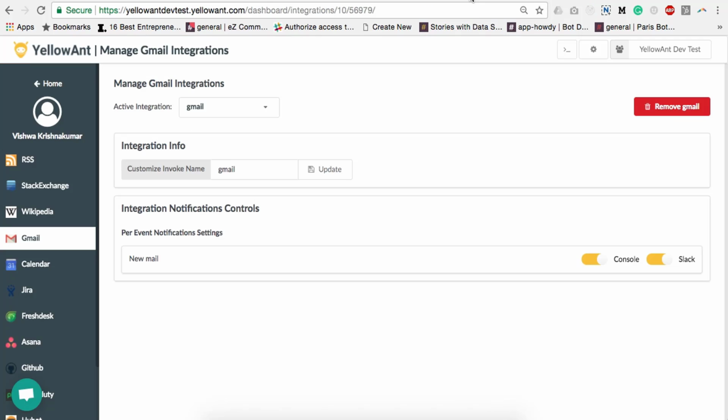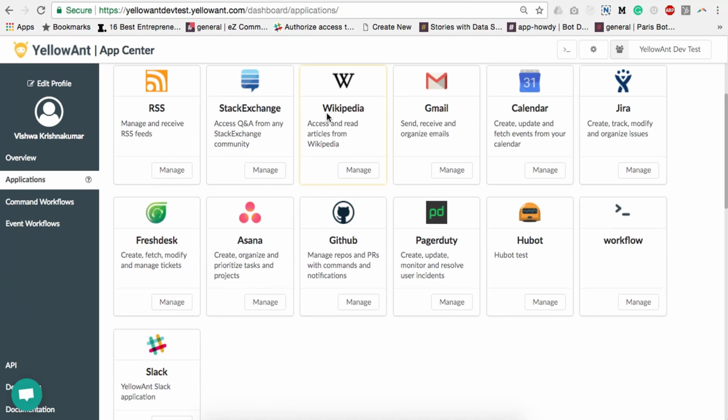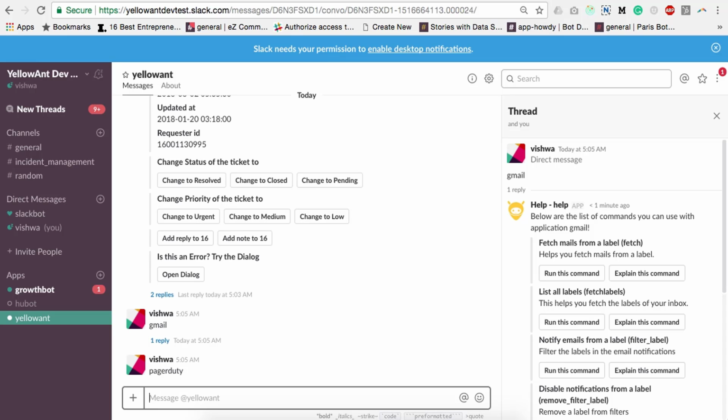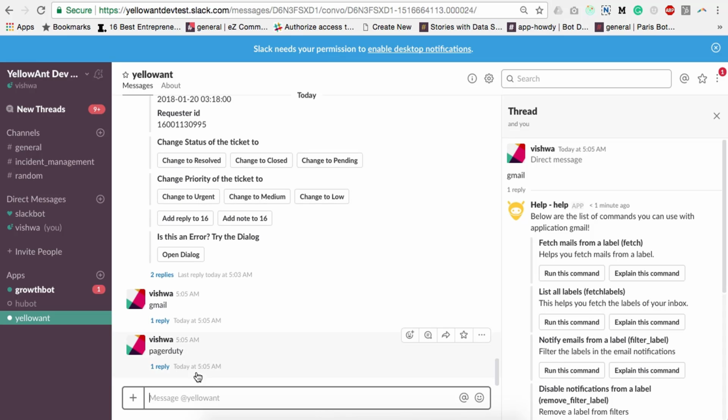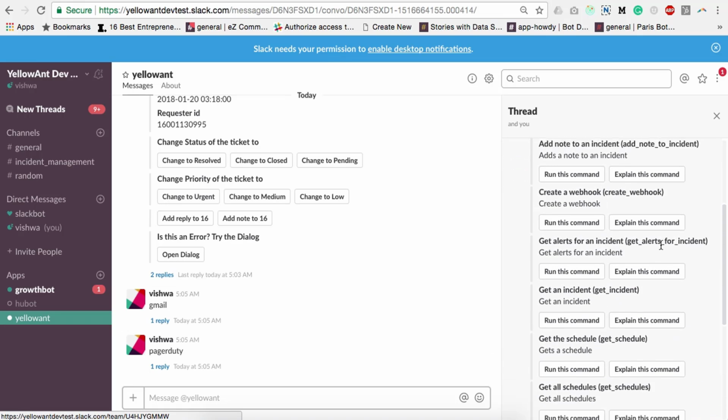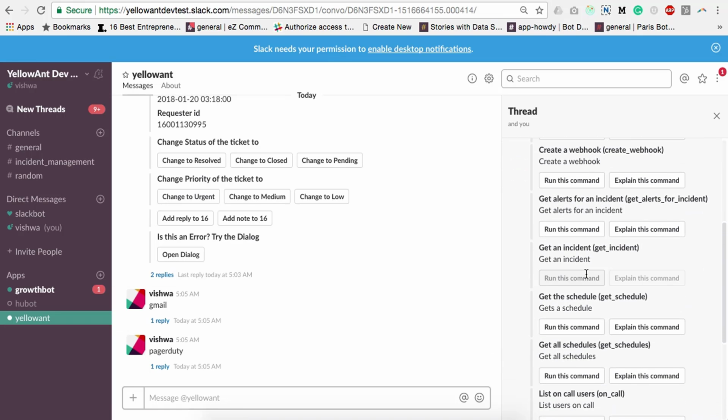Similarly, since I've already integrated PagerDuty, the invoke name for PagerDuty is simply PagerDuty. If I click on the available commands, maybe say get an incident.